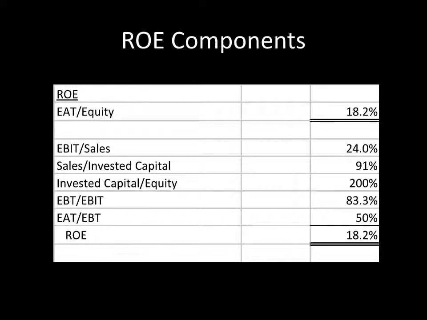So now we have a mechanism so that as we look at return on equity, we can begin to say from year to year what's causing it to change. Is it due to higher profit margin, better asset efficiency management, or are we just financing with more debt in relation to equity, or are we bringing our interest expenses down? Or maybe a higher ROE might simply be a result of better tax policy. In other words, we paid lower taxes in relation to prior years.